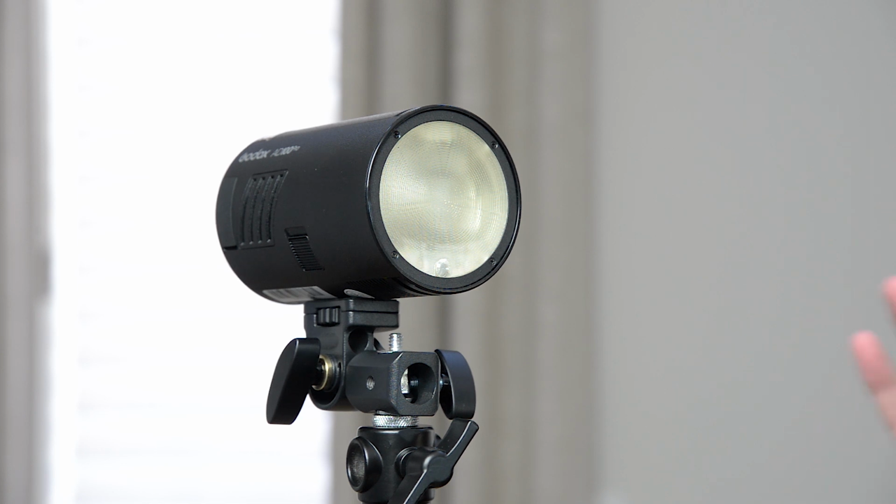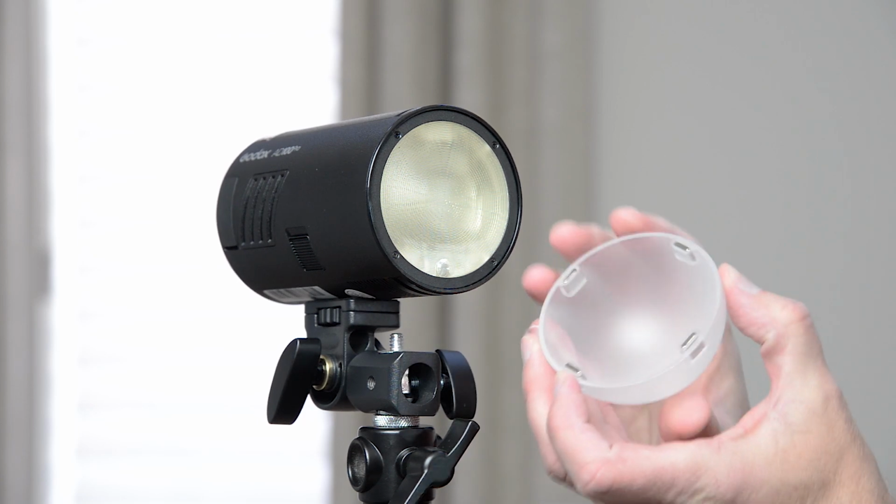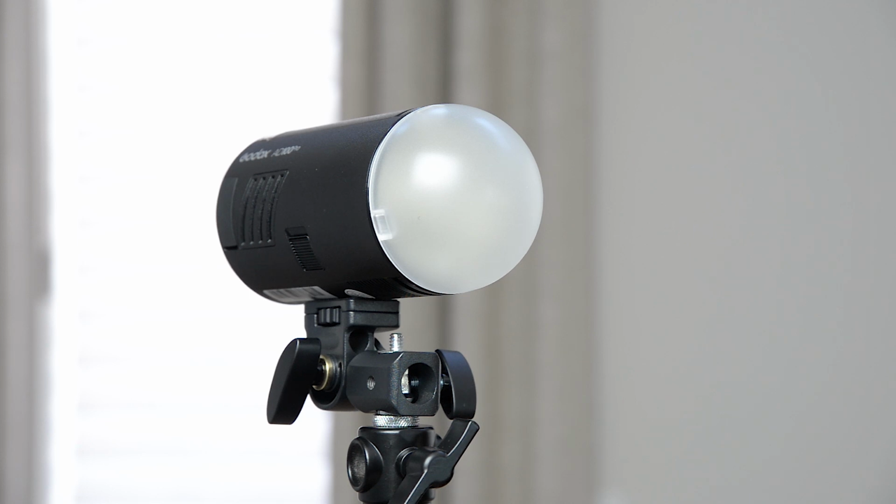But the thing I liked about having this type of portability with it is that the mount around that frontal head is magnetic. So they have these various different modifiers, for instance like this dome diffuser, and you just pop it on. So it's similar to the MagMod you might recall from my recent video on looking at the MagMod compared to using a shoot-through umbrella. This is a possibility. So when in doubt, you could possibly just pop this on. If you don't have enough light power for doing, for instance, a bounce, you will lose some light power through a dome diffuser, but you will have more light than you would doing a bounce.